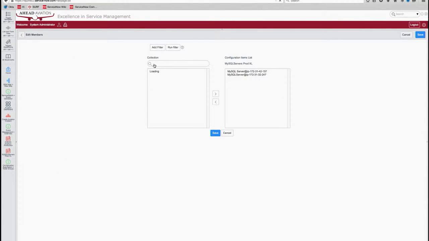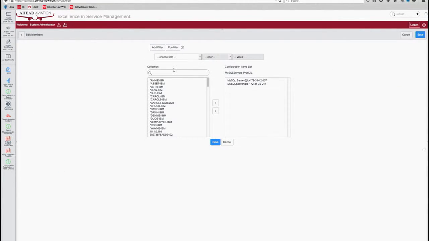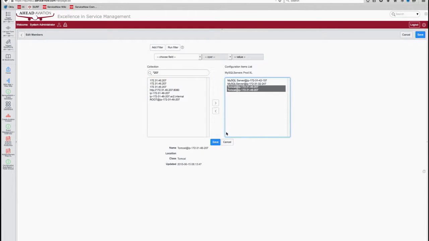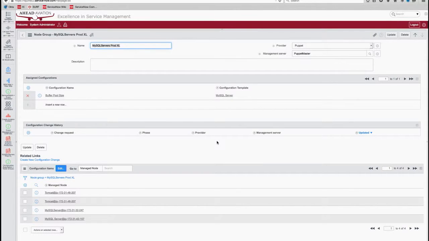So I'm going to hit edit in here, and I am going to search on my database server. And I'm going to bring over these 2 Tomcat servers. What this is going to do is place this in the node group, and then kick off a workflow to apply this configuration. Real world, you could have also had a change record associated with this, right? Just like we had a change record associated with updating the AWS stack, you may want to have a change record whenever you apply a new manifest or recipe to a device.